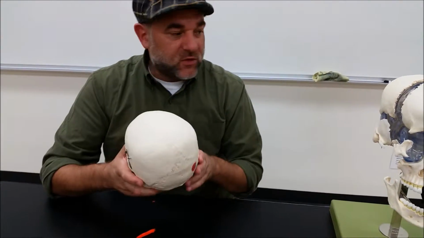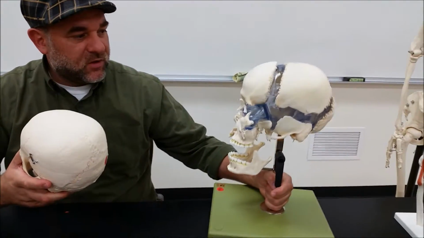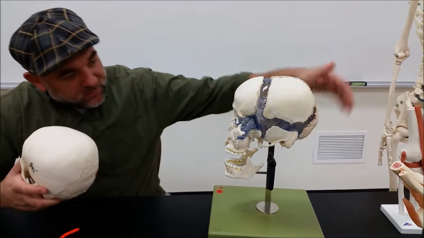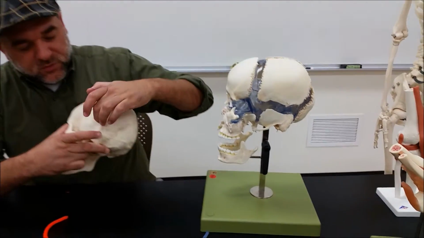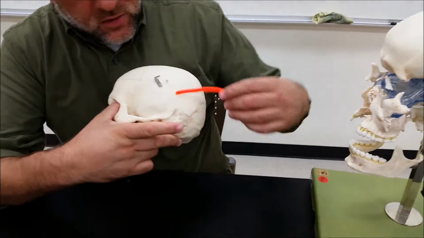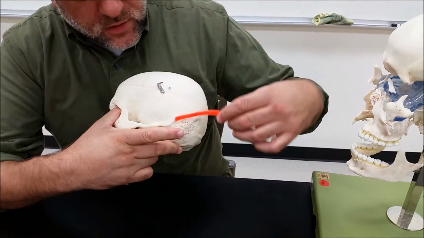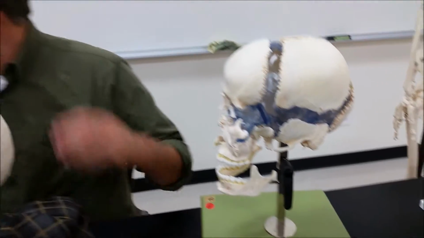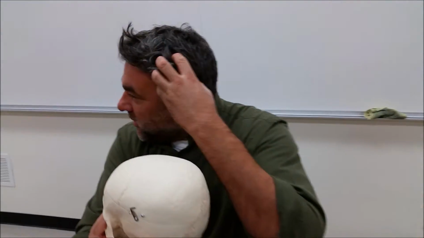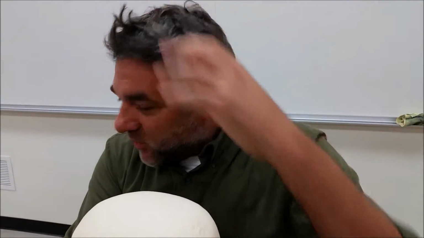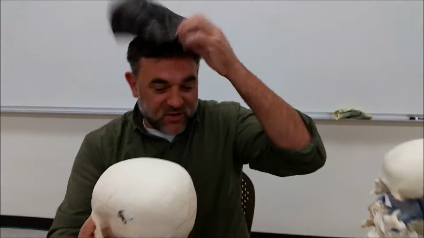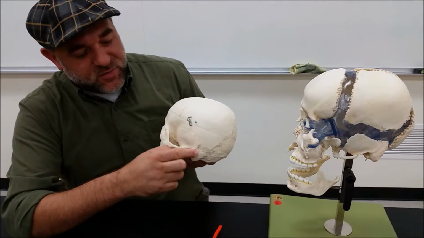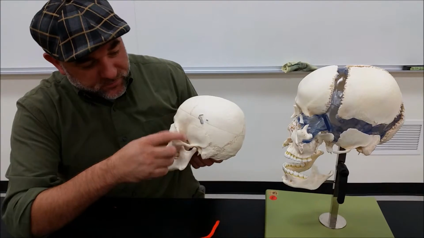Now, if we turn it to the side, I'll turn this one too, we can see the bones that we've already talked about, the frontal, the parietal, the occipital, and we can see this one here, which would be here on the skull. This bone is called the temporal bone, and if you think of going gray, you can see how you tend to go gray on this side more than everywhere else first. So it shows a sign of time, not on me because I'm gray everywhere now. And so this is the bone that shows a sign of time, which is the temporal bone.